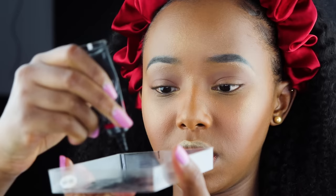Now if you're a beginner, the easiest way to put on your lashes is to put the glue directly on your lash line and then apply the lash. So if you can get an eyelash glue that has a wand at the end, this will also make this step really easy. But if you don't have that, then I'm going to show you how I work with this one that I have. The reason why the back of my tin is really dirty is because I take my lash glue and I just put some of it on the back of this container. It doesn't touch the lashes when I'm done, so it works perfectly.